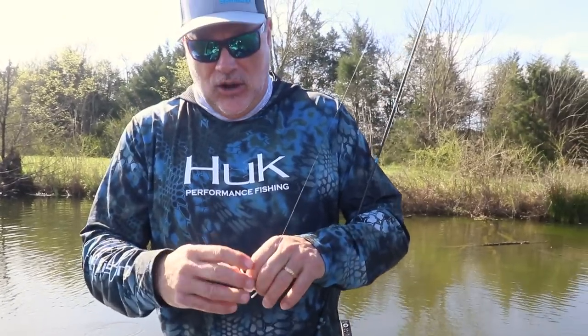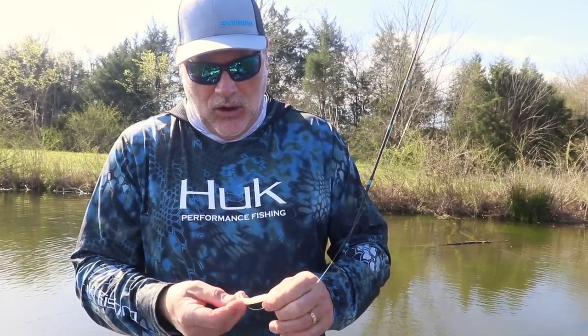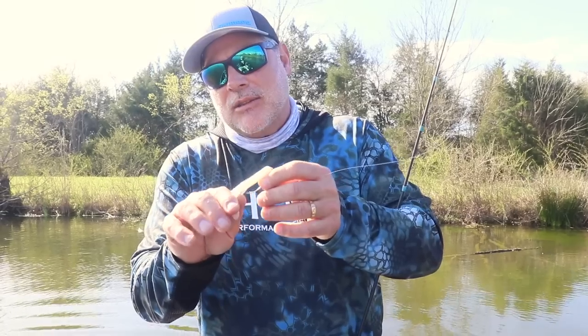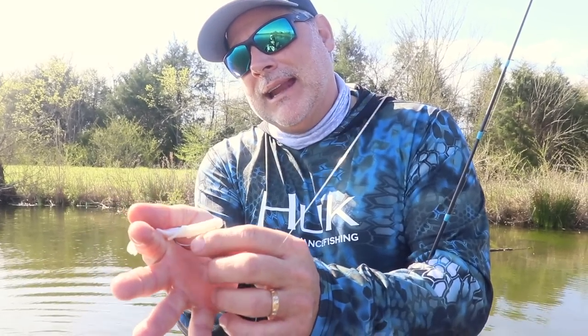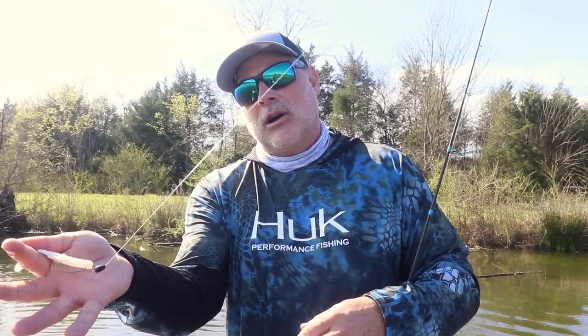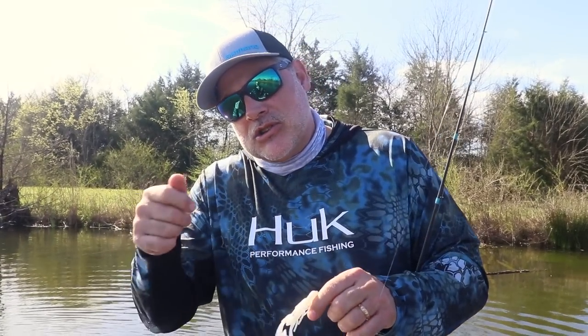So if a fish is locked on, you can toss your bait over there. I like a speed crawl in white because I can see the fish eat the bait. And the fish had the bait the first time, like here. He ate it. I didn't set the hook because I knew he didn't suck it all the way in. Sometimes if a fish has the claws and is swimming with it, you can just do a little pop with your rod and they'll suck it all the way in.